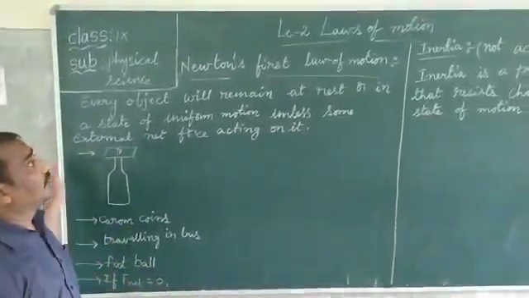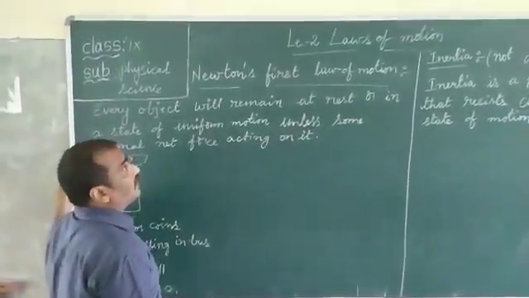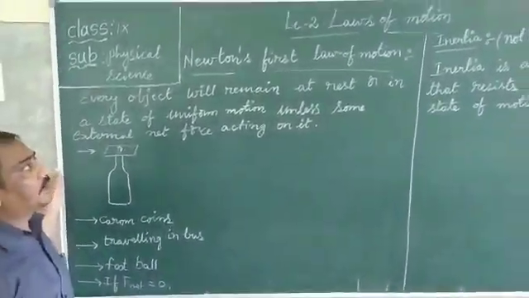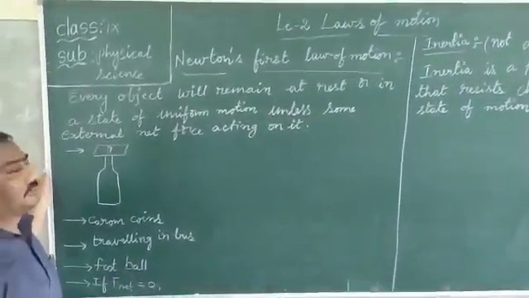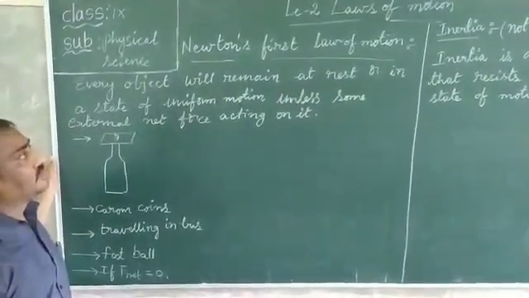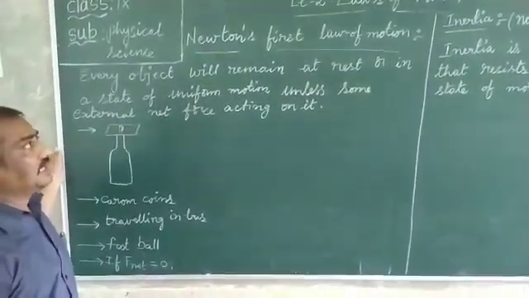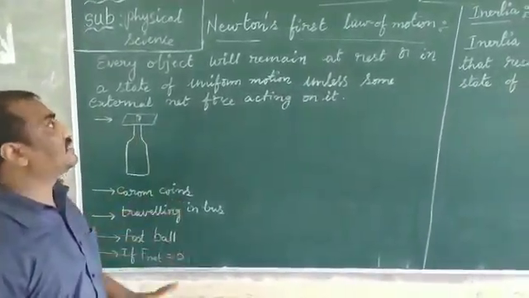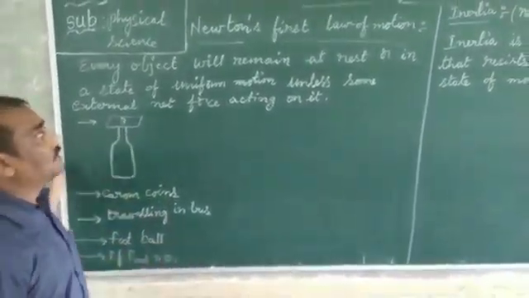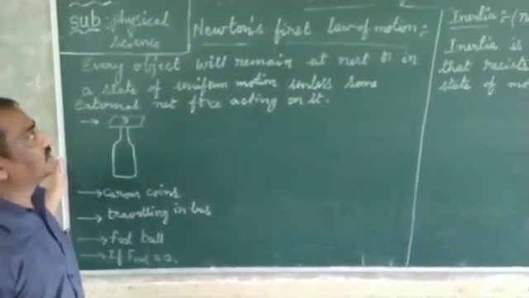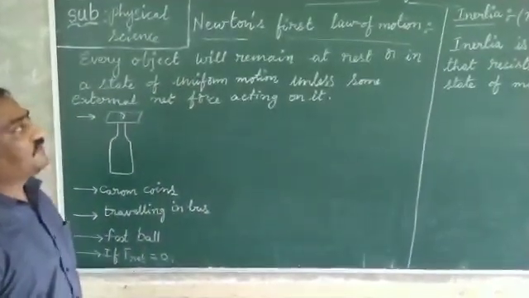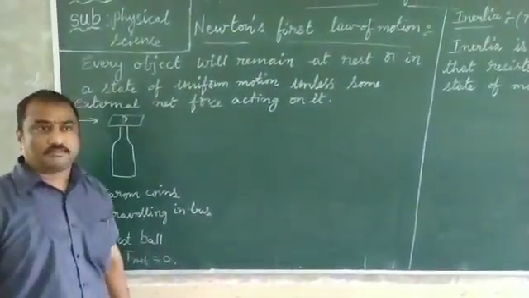Good morning, children. The new lesson is laws of motion. Newton proposed 3 laws: first law, second law, third law. In this lesson, we are going to discuss all these 3 laws which were proposed by Newton. First of all, we are going to discuss Newton's first law of motion.